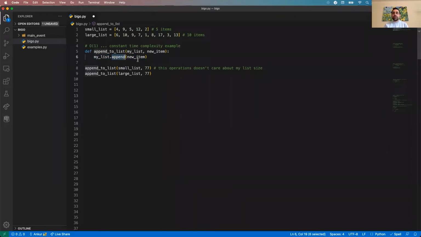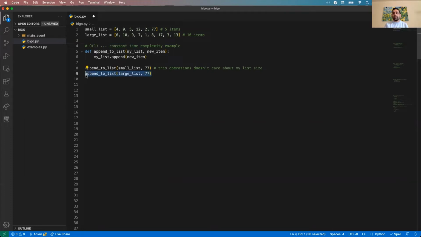Append automatically knows to add to the very end, right? So I have 5 items. All append is going to do is say, all right, I know where the end of your list is, and I'm going to insert 77 into it, or whatever item you're trying to insert. It does not have to go one by one saying, is this the end, is this the end? Lists automatically know where their endpoint is. Append is going to say, I know where your endpoint is, I'm going to insert at the very end. I don't care what's before this. If there's 5 items, if there's 5 million items, it does not matter for appending. So again, appending is considered an O of 1 operation, also known as constant time complexity.